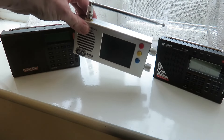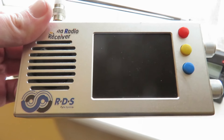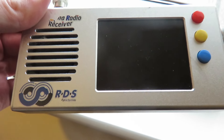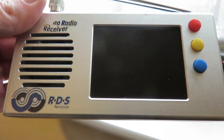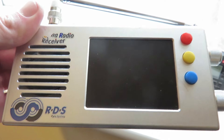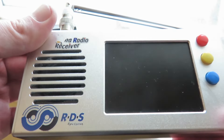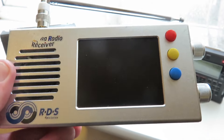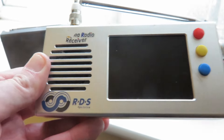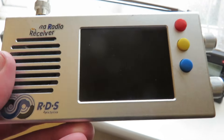The next one is the TEF6686, and although it has shortwave, this is my favorite radio for the FM band because it's so sensitive on FM. It has RDS and it has auto bandwidth features for the FM band that can minimize interference when you're listening to a station with other stations close to it on the dial. I highly recommend it for FM listening or DXing, and its shortwave performance is really very good — equal, I would say, to the XH Data D808.